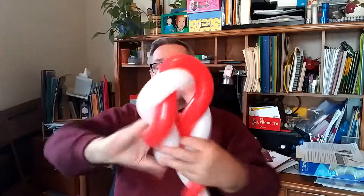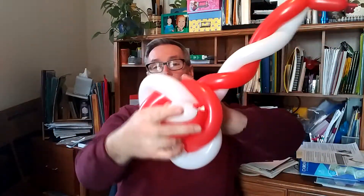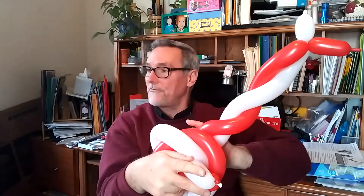We want to make the old traditional, so we've got to put a hook on it. So you twist it like this and you guys just hold it for a couple of seconds. Now can you count for me? Give me a count of five. One, two, three, four, five — and there you go.